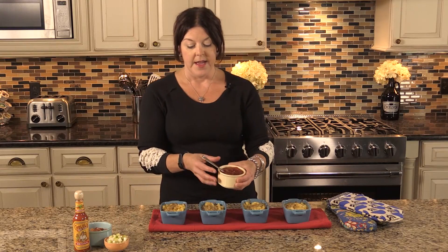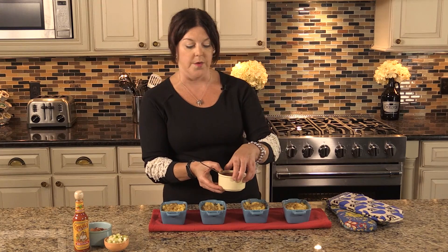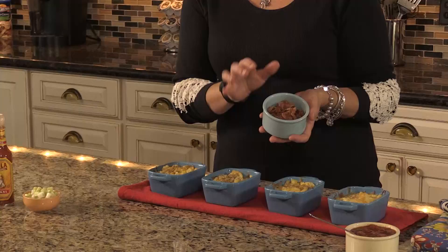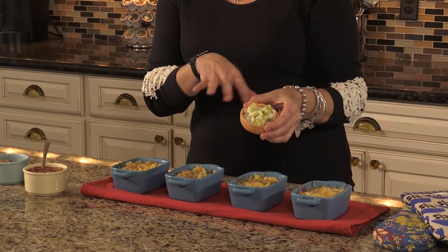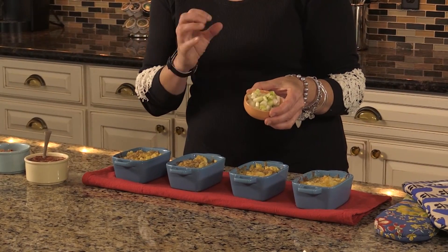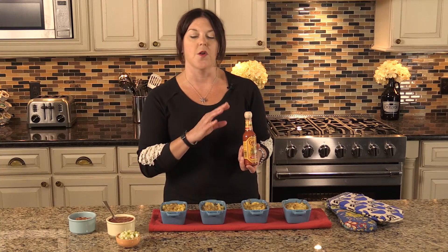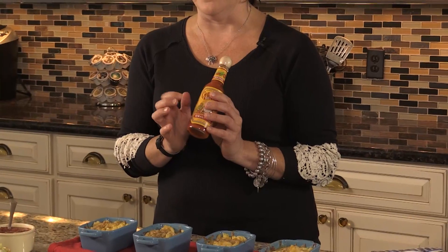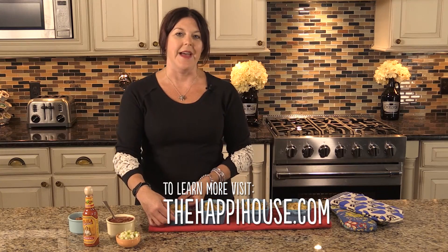We have some salsa — this is a spicy salsa, but a mango salsa works great too. Then we've got bacon pieces, which are always critical because bacon makes everything better. I also chopped up some scallions — you can sauté them to make them a little warmer and crunchier. My kids put Cholula sauce on everything, so we always have that for any kind of make-your-own situation. You could also use diced ham, chicken, or any other flavorings that appeal to your family. The mac and cheese is ready!